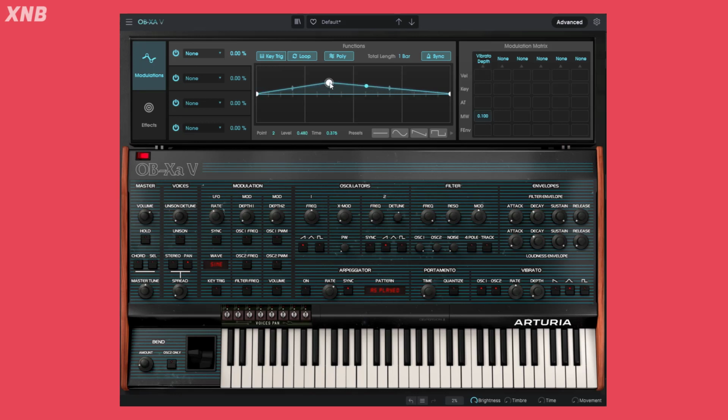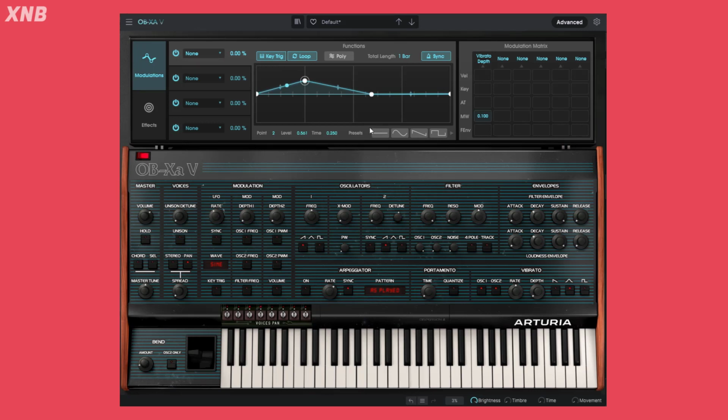So let's say I want to do something like this, right? I just want to go up and then go down to the original position. Or maybe just do something like this, right? So this is what we want to do. Okay. So notice right here that on this one, you get pulley, loop, and key trigger. So now I'm going to turn off this one, and I'm going to explain what it does in a minute because it's a bit weird. Okay. So again, if I do something, nothing happens.